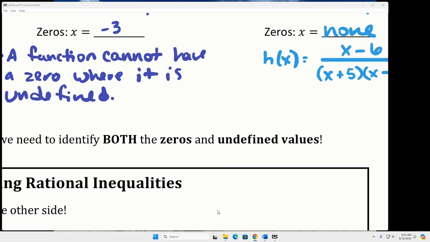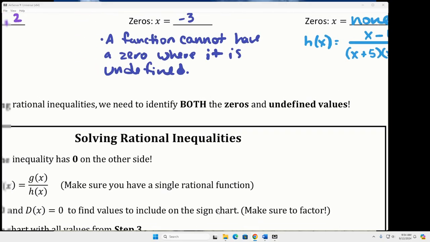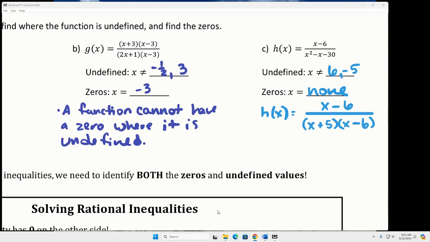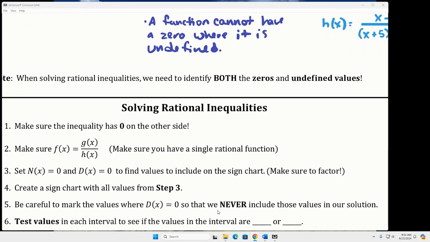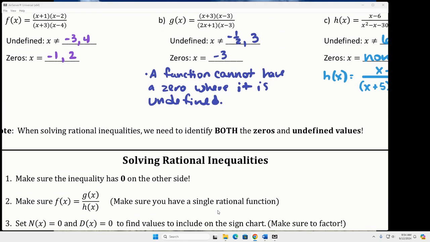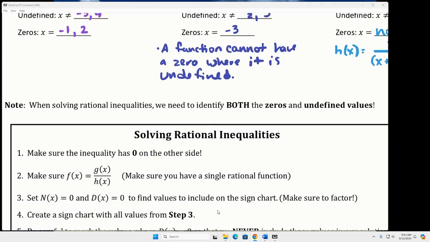All right. So here's the big part of today's lesson. Well, you do have to understand what we just did to do the next thing. Does anyone have a question on how you find where the function is undefined or the 0? Okay, so whenever we're solving these rational inequalities, just like before, we're going to do that number line. And on the number line, you have to put in all of these things, where the function is undefined and where the function is 0. And then we're going to do the whole testing the points thing all over again.